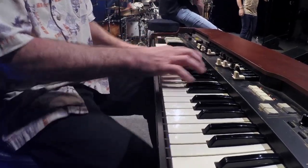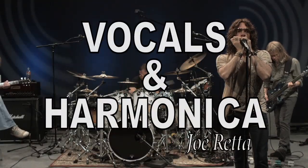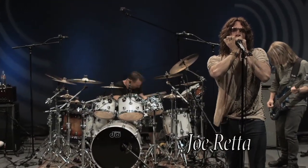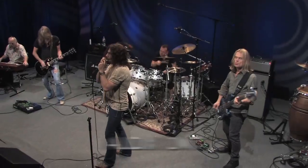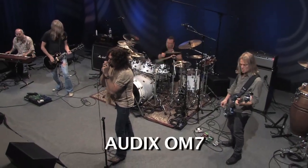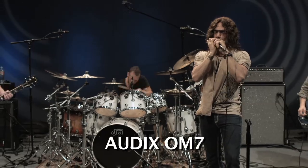Now last but not least, the vocals and harmonica. Now we used an OM7, which is a really versatile mic. It's great for a live situation like this because it has a tight pattern, so it's really resistant to feedback.